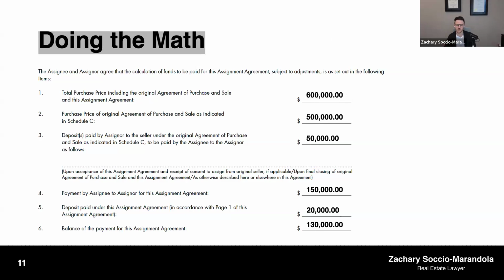So we're saying that the assignee is going to pay $100,000 less for this. So if we had 400 there, the only number that would change on 1, 2, and 3 is that number right there. So we'd still have that reimbursement of deposit. So essentially, we would have payment by the assignee to the assignor for this agreement. We'd have $100,000 swing on that. So essentially, the assignor would be paying the assignee $50,000 to take that contract. I haven't seen one that's severe. The most I've seen, in terms of deals we've actually executed, is where these were the same and that number was not being recompensated. So essentially, the credit was any deposits already paid, the assignee was getting credit for.